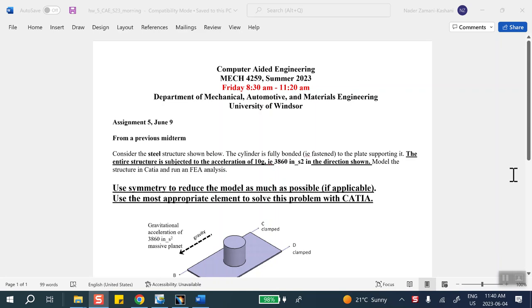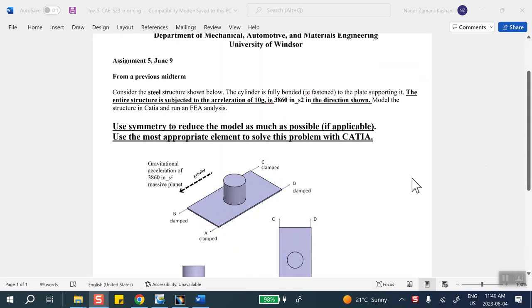However, I have changed the wording a little bit, because the way it was worded before, it was not quite what I intended to do. So here's the problem. You have a structure like that.